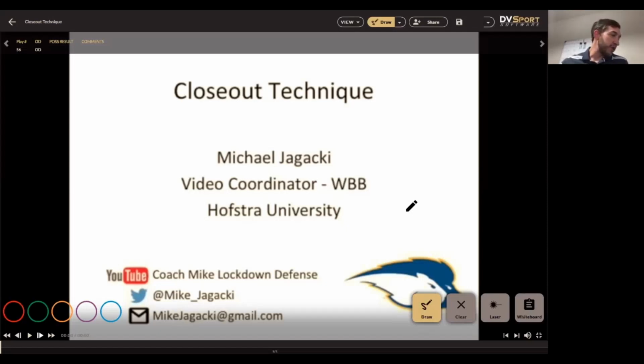So one question, or one thing that I always ran into a bunch of times. Especially at the high school level, on closeouts, players want to try and contest the shot, of course, but I think we don't do a good job of teaching the technique. And I tell them, especially at the lower level, to just stay down, because no one in the history of basketball has ever been known as a great 3-point shot blocker. But once you know the technique and can actually drill it, I think it becomes really effective. So I'm interested to know if you've done any research or correlation on fouling on 3-point attempts based on technique, or if you've seen anything as far as that goes.